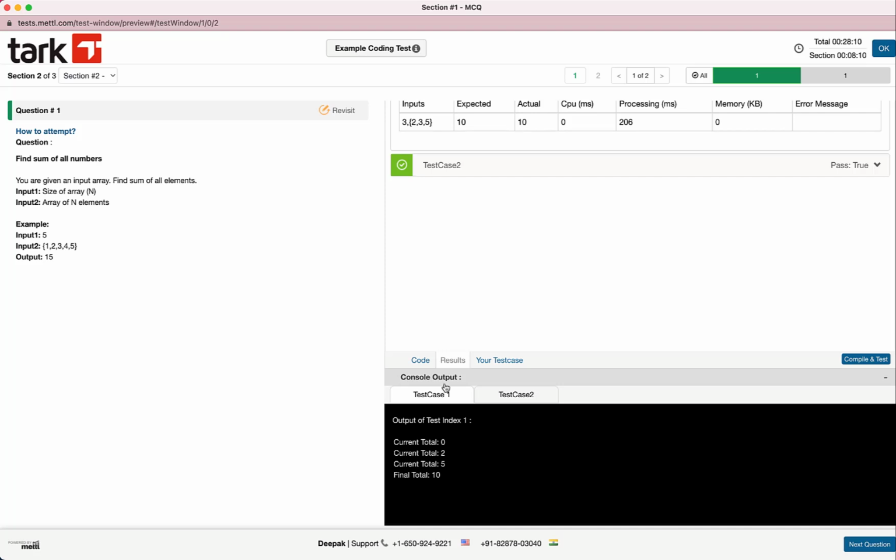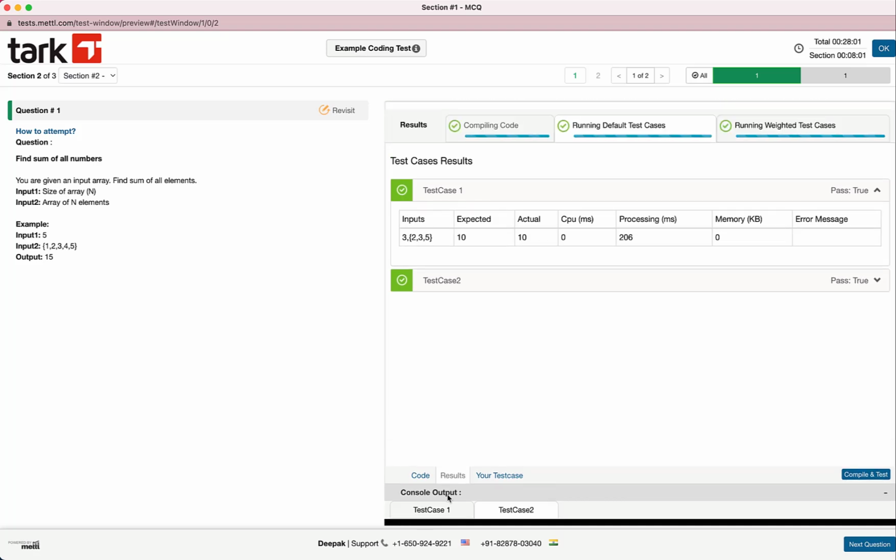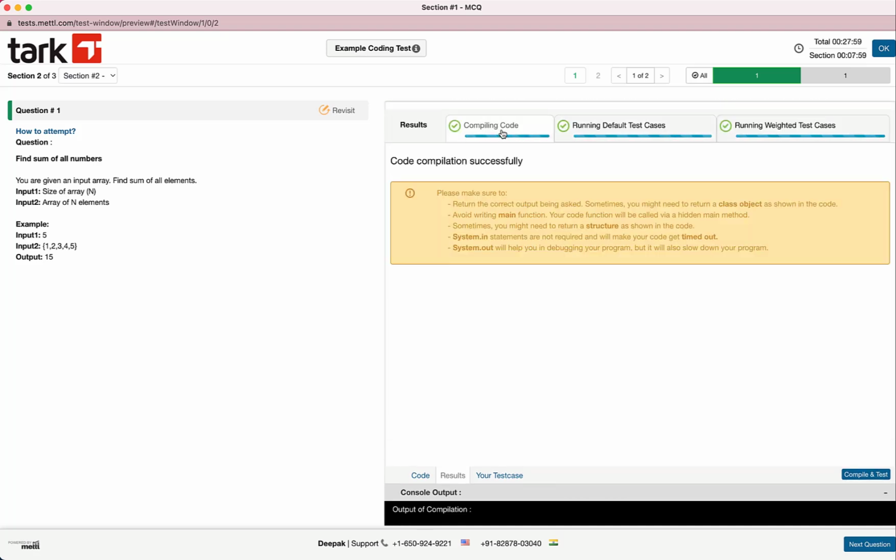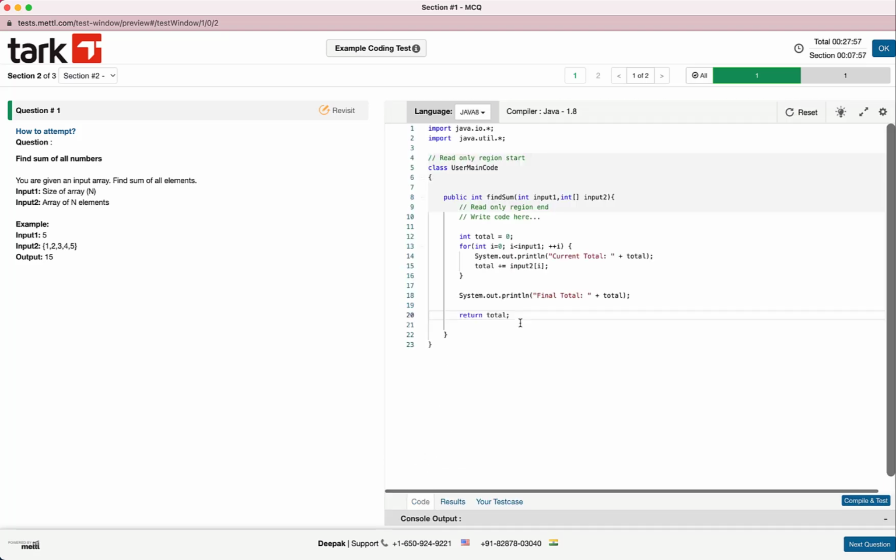For test case 1 it has displayed these 4 or 5 messages. Similarly for test case 2 it has displayed whatever system out you have printed. Again, you can just add the system out statements, but make sure that you return the output correctly.